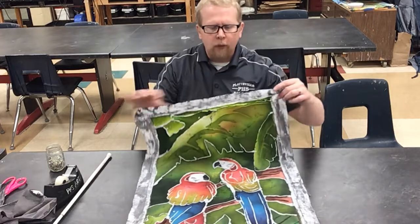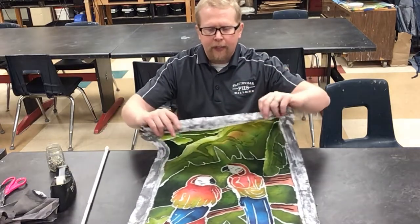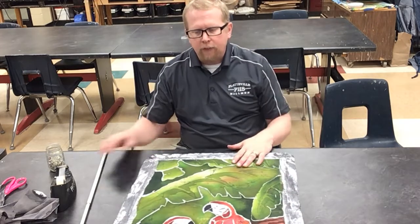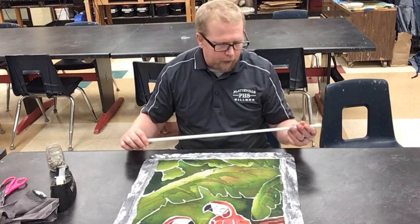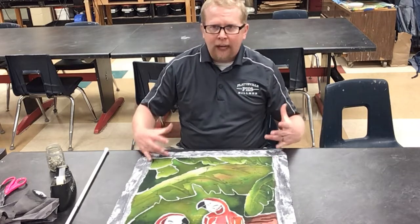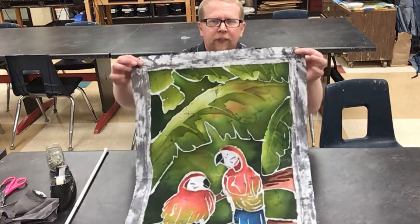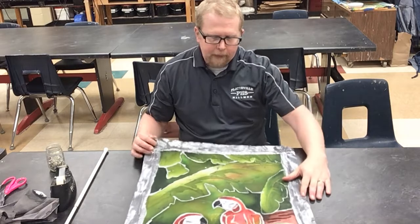I am going to be folding over just a little bit along here, enough to fit this tension rod in — so not a ton. If you want to plan ahead a little bit on that, if you intend to use this more permanently and get your own rod at Walmart or wherever, you might want to leave extra on the top so it can fold over so you don't see it. If it doesn't bother you and you might just pin this on a wall and not use it against a window, then that's fine.